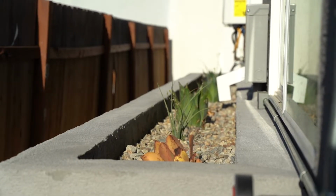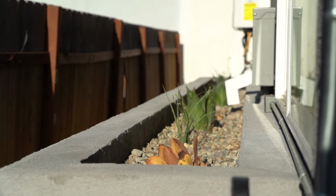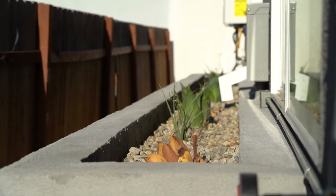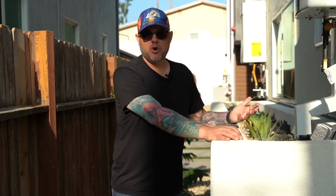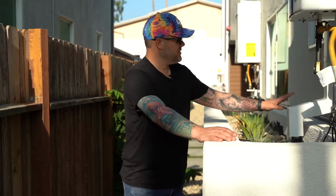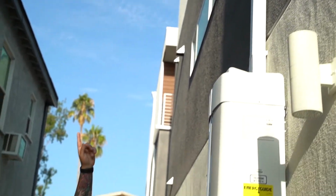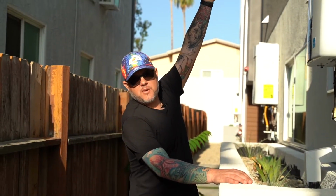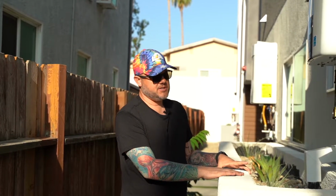So here's an example of the planters, but basically these are put in place to collect water. This is a classier way of doing it. You could also put tomatoes or use it as your personal garden for this unit. The way it works is you see this downspout from the rain gutters. The water is diverted. There's a flat roof. It comes off to this side, and then it comes down here and collects in these planter boxes.